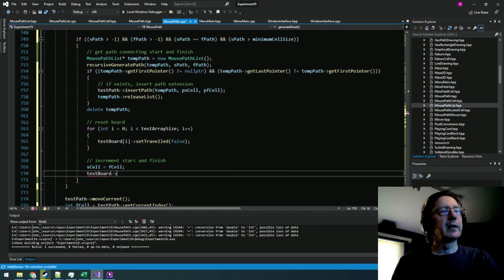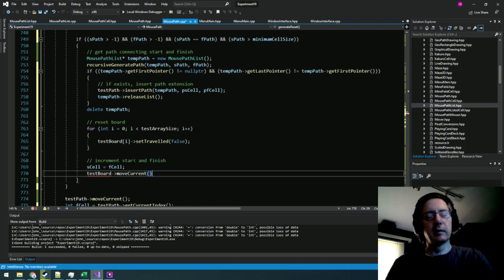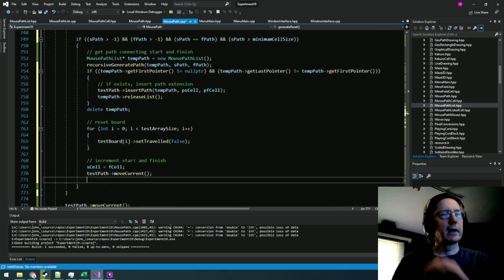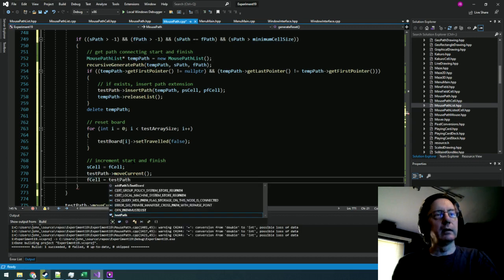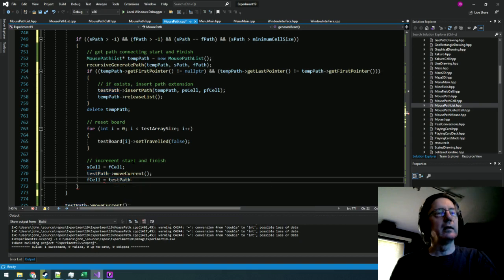It's path. So get a new F cell. Oh, I have to grab the other part as well.